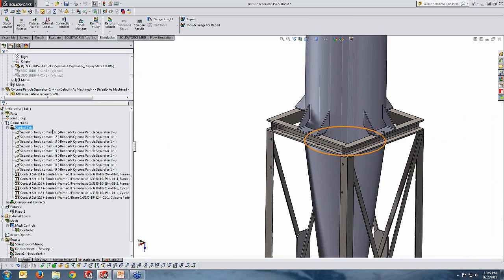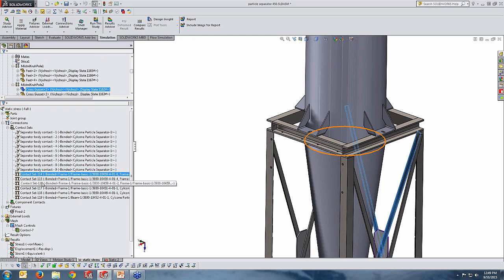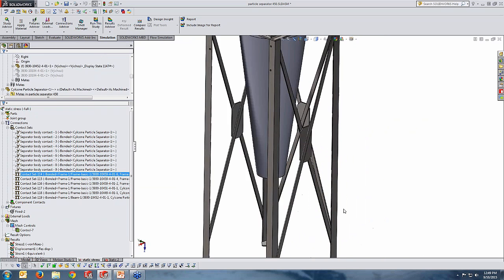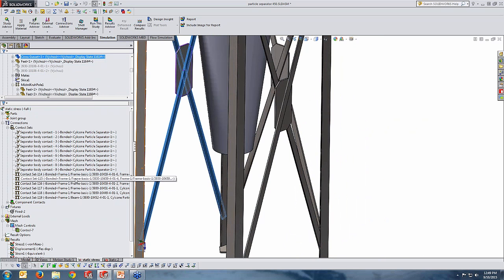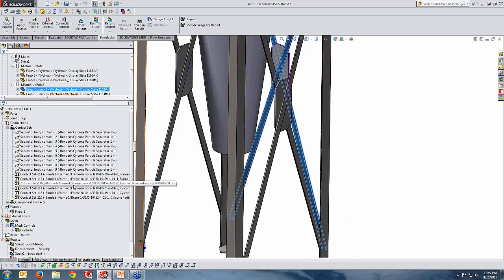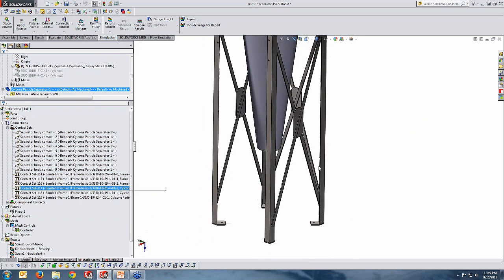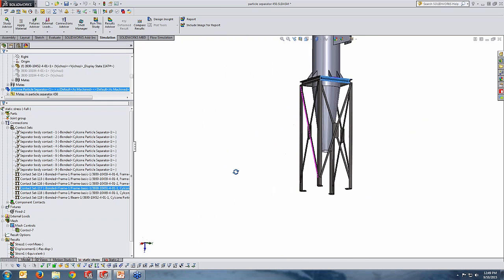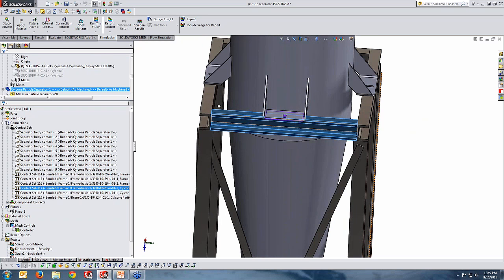Well, there are some connections between different parts of the particle separator, such as surface by beam or surface by solid, the same concept, or we're talking about beams and shells or beams and solids. You can see this is a connection for the side legs, this is the other one, this is the other one, and that is from this solid and this structural member.